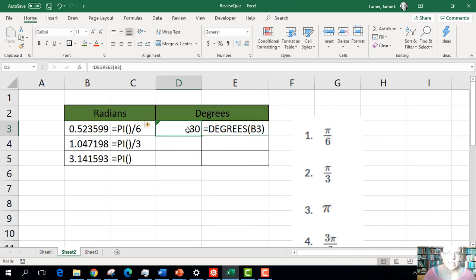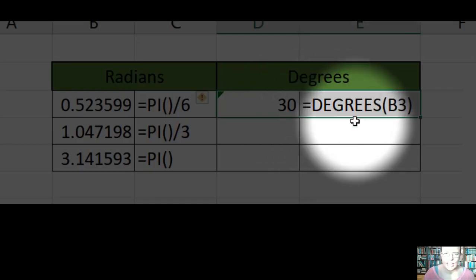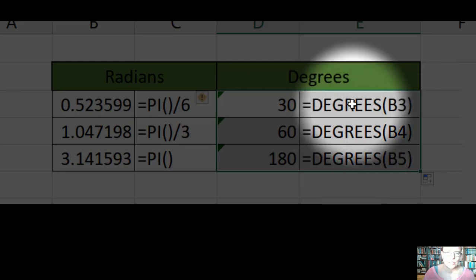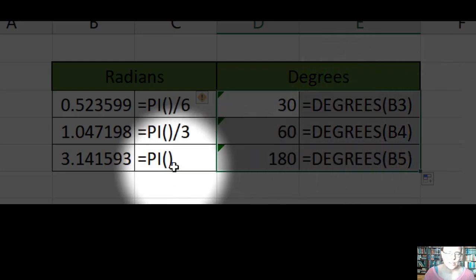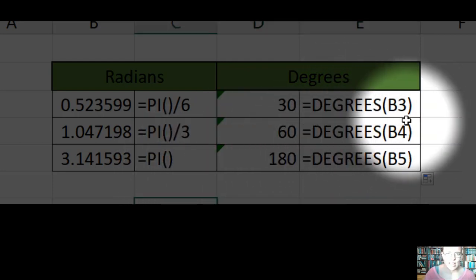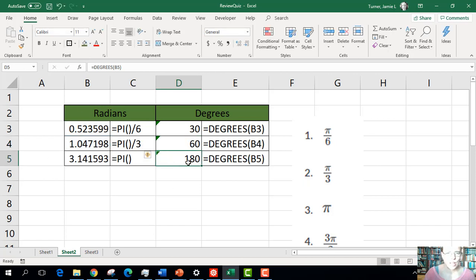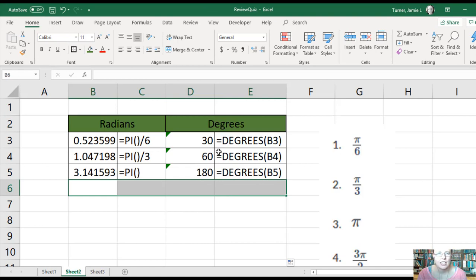And then once this is in here once, if you grab this lower right-hand corner and your cursor turns into this black X, if you double-click, it'll automatically copy it all the way down until there's nothing left on the left-hand side. And see how it even updates the cell. So this is cell B3, and the next one is grabbing it off of cell B4. So it'll automatically update those cells for you too. So very handy.